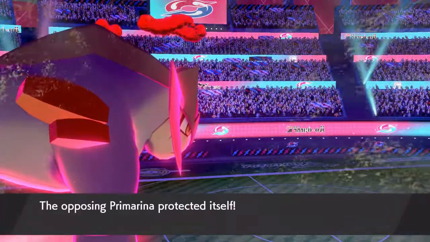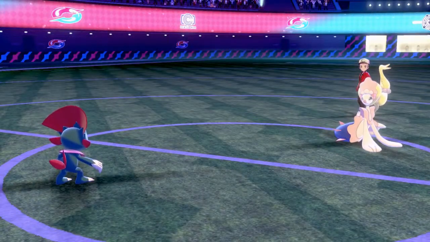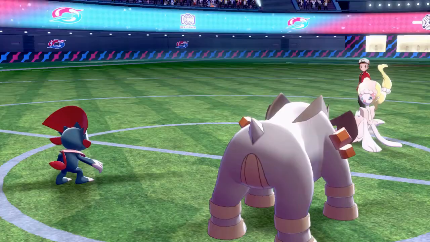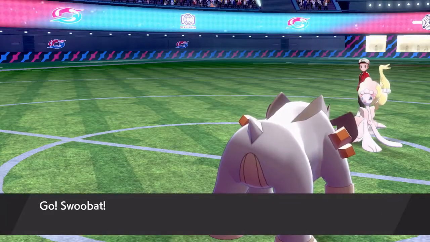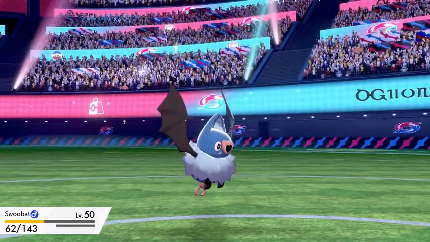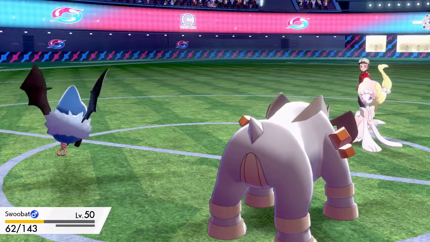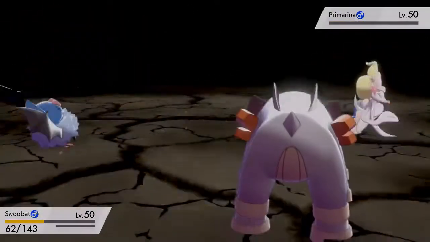We go for taunt with a Weavile. Basically, we got triple axle, yeah. We could go for that. We could go for taunt if he's some type of supportive Primarina for some reason. But anyway, we're gonna go ahead and switch into our Swoobat, just because I want to go for Earthquake, and I kind of want to win with all 4 of my Pokemon intact. And Rock Slide can miss. No need to mess with that stuff.